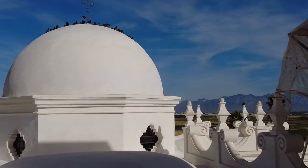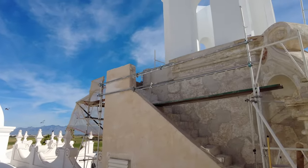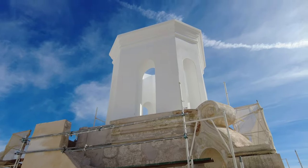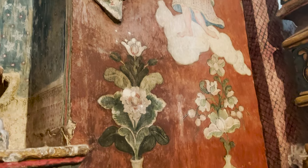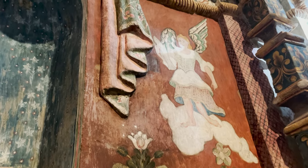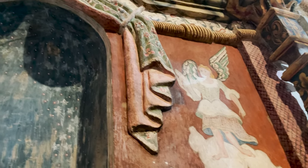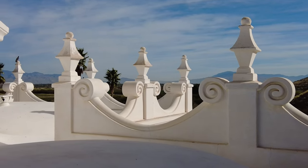Getting rid of the Portland cement and putting back the original lime-based plasters allows the building to breathe, and that's really important. When this building gets wet, some of that water flows into the building. With cement-based plasters, it had no way of getting out except through gravity — often through the interiors of the domes or the walls, which are all painted. So the painting was very much being impacted by water intrusion. This is the last section of the Mission to have the cement-based renders taken away.